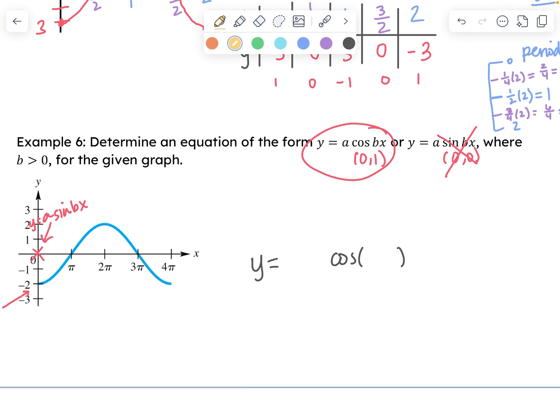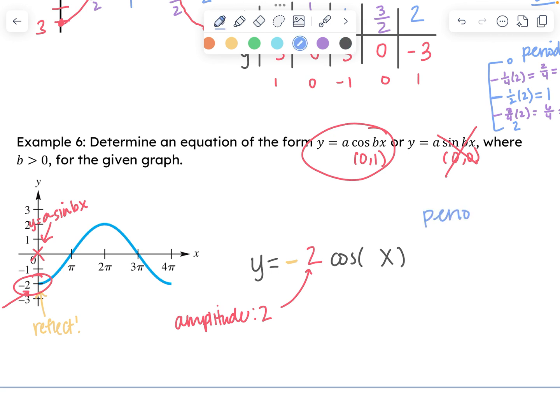Okay, we did just talk about how we're starting down. So that means that it does have a reflection in it. So I can put a negative there because it's reflected. I am starting down at that -2. But I do know that my amplitude is 2. And I can fill that in right there. I also forgot to put my x in my equation. That'd be helpful too. So then the last thing I really need to figure out is what is my period? And that's going to fill in right here.